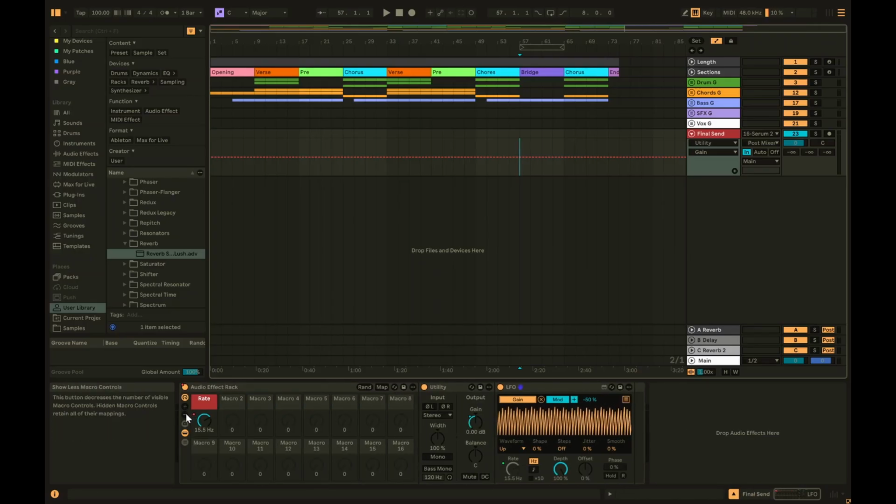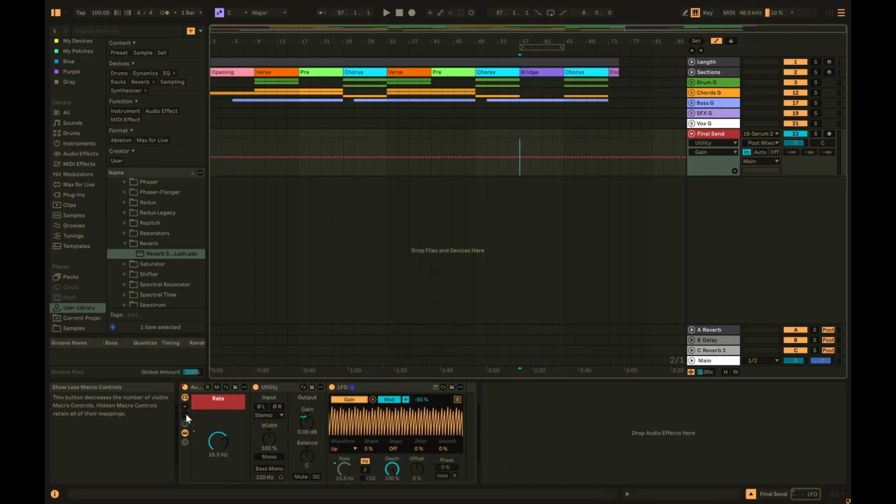There's a lot that you can do. You can also map groups within groups, which can get a bit more complicated, but we'll stick with a nice simple one macro example here. All this is going to affect is the rate control of this LFO. If I show you further in, you'll see that it's now less of an effect because of this.